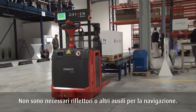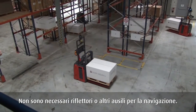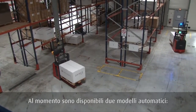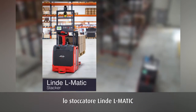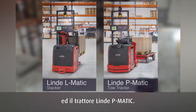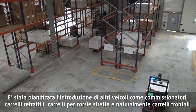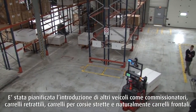This means there is no need for additional infrastructure, such as reflectors or added coordinates like transponders or other types of grids. The introduction of Linde Robotics is based on two truck types for the moment: the Linde L-Matic HP robotic stacker and the Linde P-Matic robotic tractor. Later, other truck types will follow, like pallet trucks, reach trucks, narrow aisle trucks, and even forklift trucks.